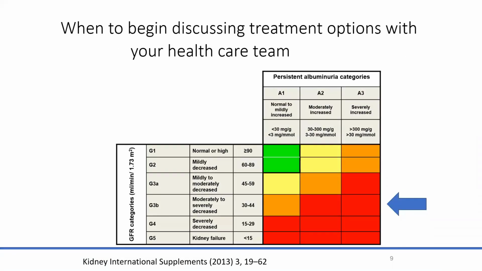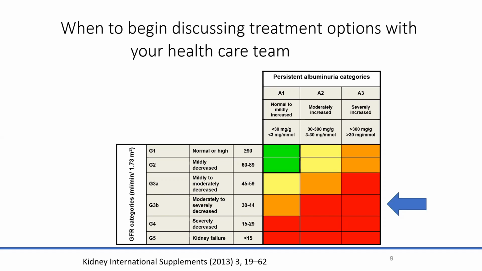So based upon that stage of chronic kidney disease, when should you begin discussing treatment options with your healthcare team? For sure, you should start treatment discussion if you're at stage 3B or stage 4, or certainly by stage 5 kidney disease, because ideally you would want to make sure that you have a decision made about what you want to do if your kidneys continue to fail. And that decision should certainly be made by stage 5, and if possible, made by stage 4. So the sooner that you start talking to your healthcare team about what you would want to do if your kidneys continue to decrease in function, the better it will be for you, because knowledge truly is power.